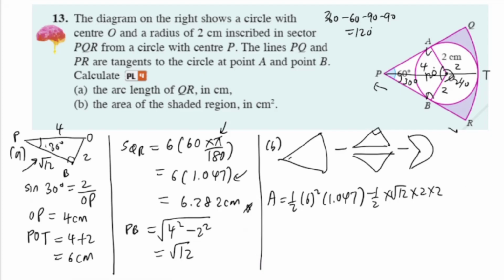You minus half r squared. R squared is 2. Your theta is 240 times pi over 180. Okay. All right. Now the textbook's answer is 3.54. Now if you were to use like what I do, I use this value here into here, then your answer is slightly different. It will be 3.545. So the textbook answer is 3.54. I think because they round off the 1.047. Okay, that is number 13.